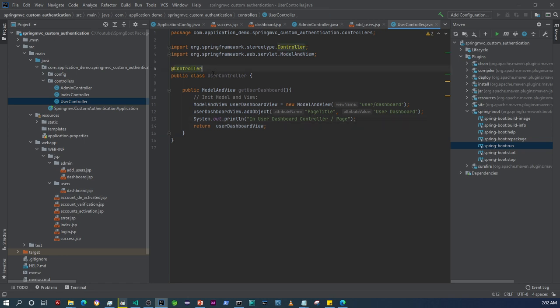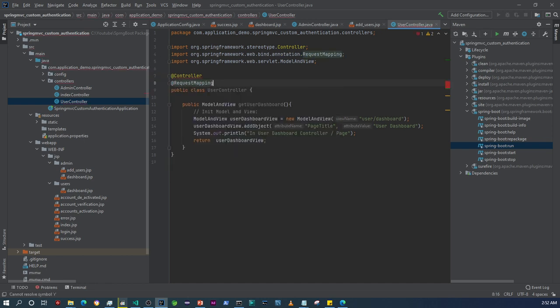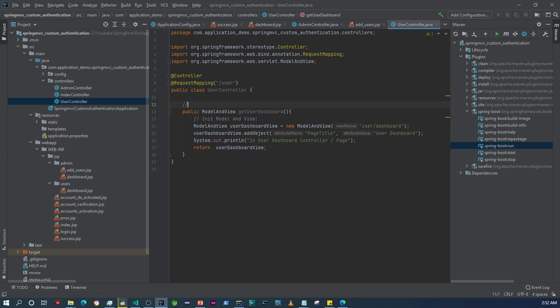By the way, the other thing I need to add is the request mapping. So add request mapping, and like I did within the admin controller, I'm going to say user, and then obviously the get mapping.